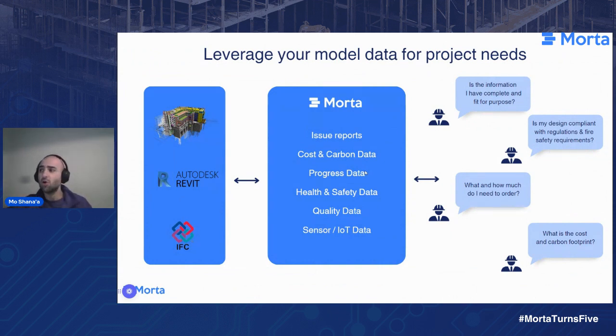So really, our goal is to help you connect to Revit, extract data from Revit, and bring it into Morta's hubs, in order for you to then create all of these reports that you would have needed, and enable your teams to reuse this data in various contexts, and to create various types of analysis. But what many organizations would do is they would build the plugin themselves. We know that there are people who have been doing that for a very long time, and that have very deep expertise in how that gets done.